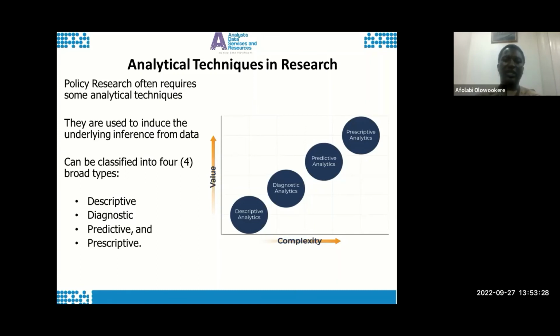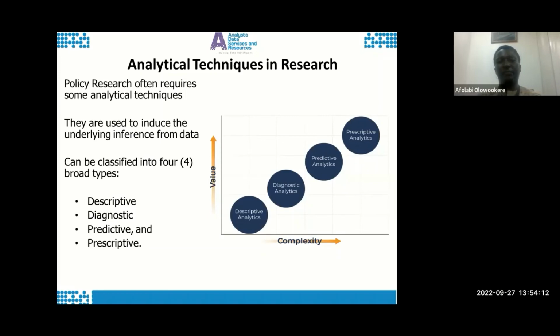Given the volume of data that is generated globally these days, it's very difficult to have policy research now without even mentioning data. Look at a place like ShopRite and other big shops that generate a lot of data. Some of the data can be very useful in merger and acquisition analysis, when people try to assess the sensitivity of price control, or whether somebody should match with another person, because they are real-time data that have been used in other places around the world. But we are still learning. A lot of things are done in academics, but in the policy space, they can still make better use of data.